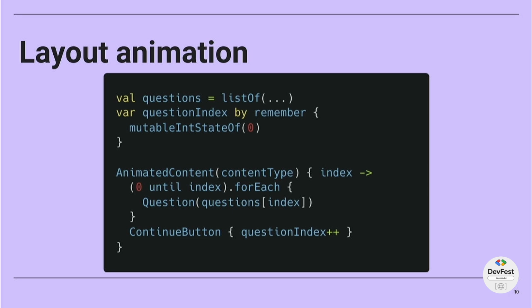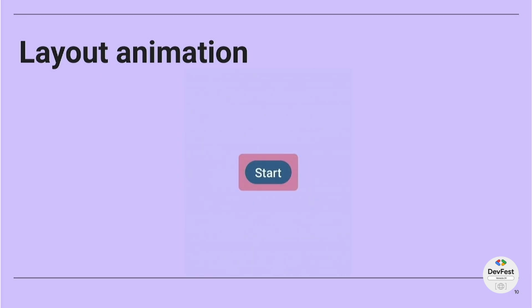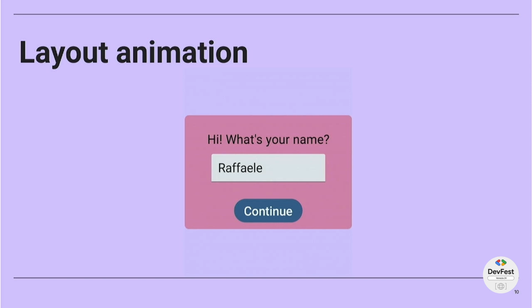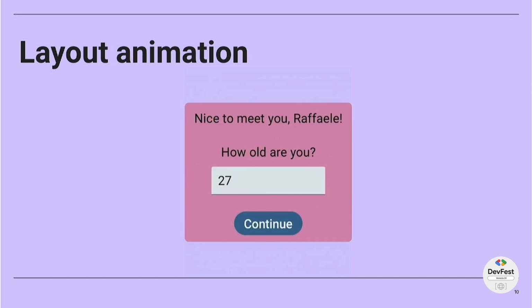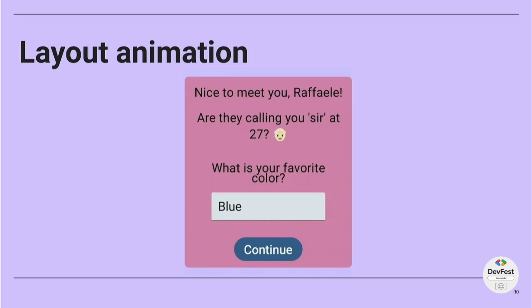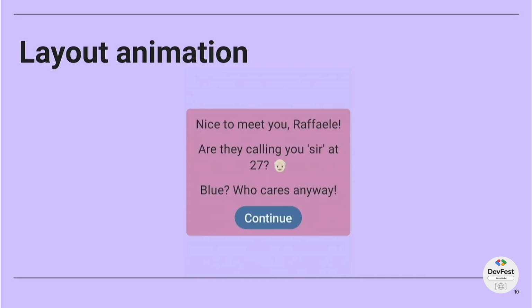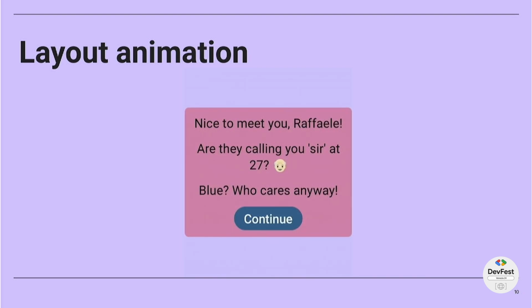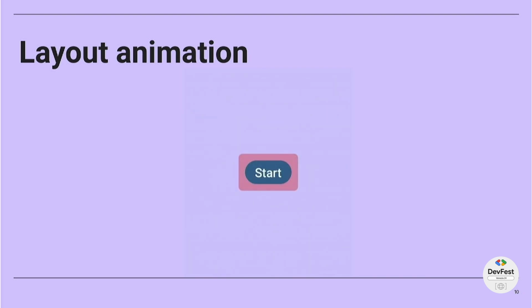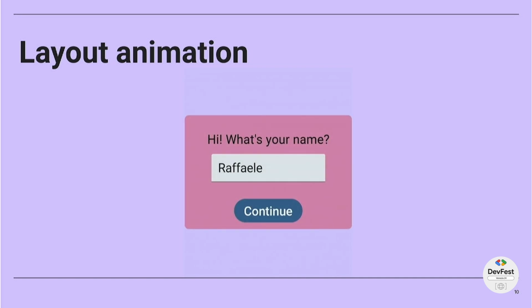And again, about communicating with animation, AnimatedContent is a way we can use to tell the user the content is changing. We are changing the content with an animation, but you are looking at the same thing. We are not transitioning to a different screen or a completely different state, as in game in progress, game over. We are just updating what the user is already seeing. So it's another way we can leverage to communicate with the user.